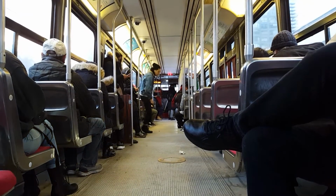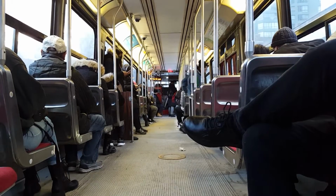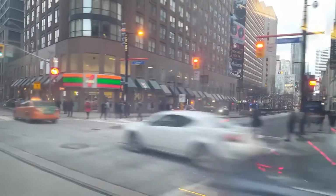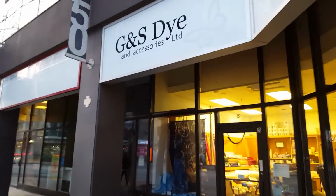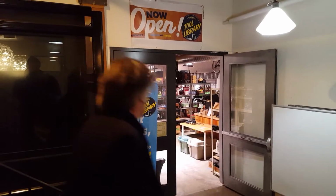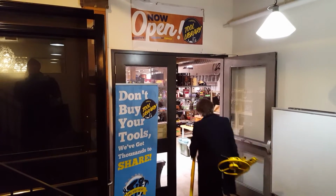Next stop, Marjorie Avenue. Next stop, Main Street. Alright, so the dyes have been acquired, and apparently I have a lot to learn. Luckily the tool library is but a walk away.